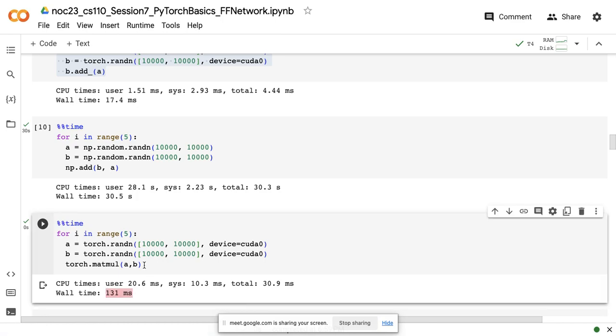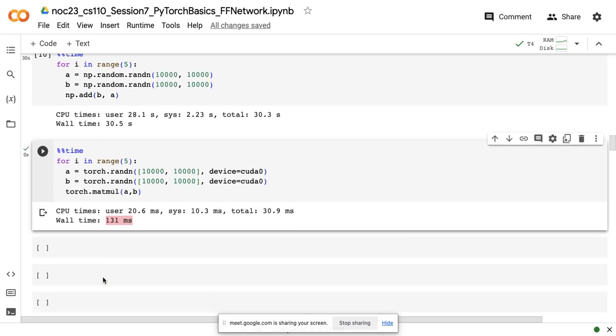Obviously matrix multiplication is much more complex than a simple addition of two tensors, but it has still done pretty well, within the limit of less than 1 second. So that's what we can say about PyTorch: PyTorch has a variable called tensor, and once you use tensors with GPUs, the speed of your completion will be pretty high.